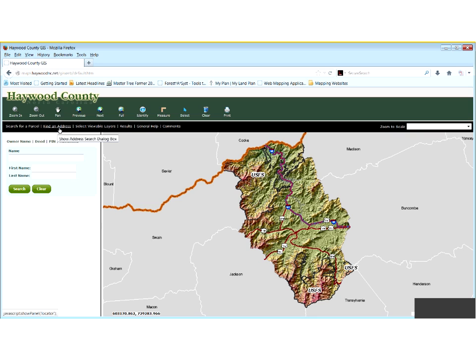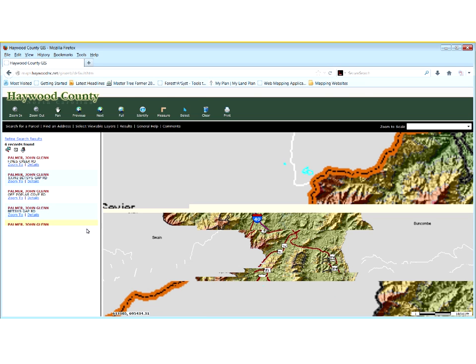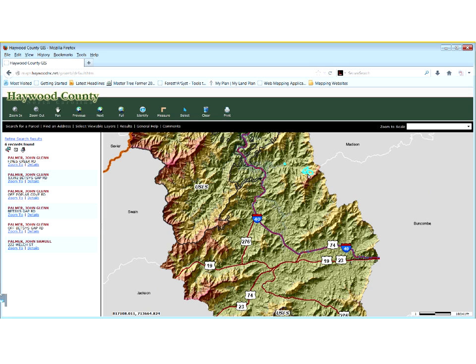I happen to know the address in this case, but the search results in no, it doesn't find that particular address. So I was kind of out of luck on the parcel that I'm going to. But what I'm going to do is type in a name. I have a friend up in the mountains there, and click search. And what it does, as you can see as the refresh takes place, is highlight some parcels, okay? And on the left-hand side of the screen, it shows you information for each one of those parcels.